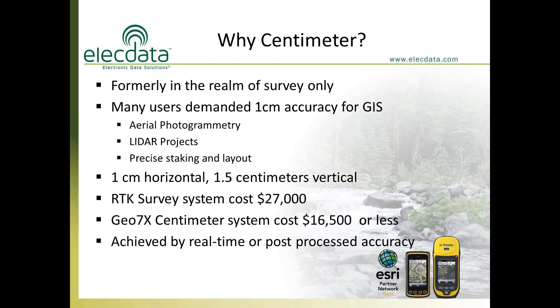Why a centimeter unit? For many years, Trimble mapping systems went from five meters at worst to about sub-foot at best. About two years ago, GIS data capture projects began requiring much higher accuracy than one foot. Trimble introduced ten-centimeter and one-centimeter options. You can achieve ten centimeters with just the handheld, but for one centimeter you must use the external antenna, a range pole, and brackets.